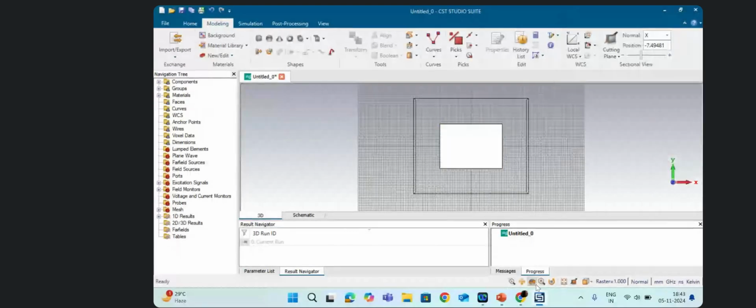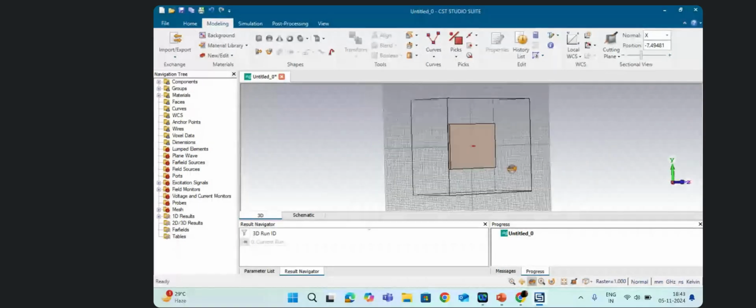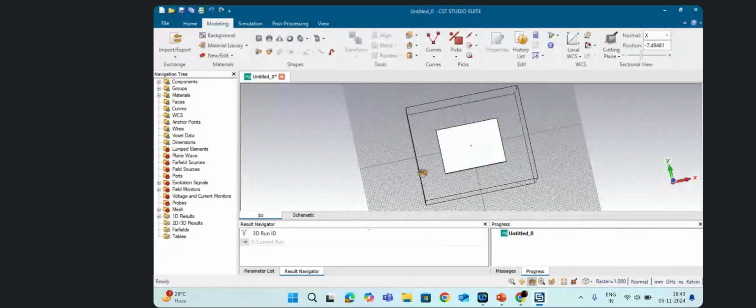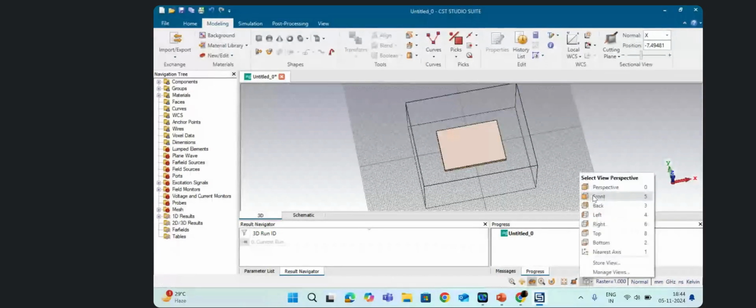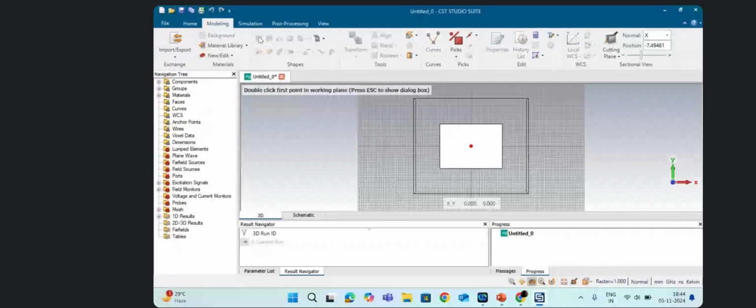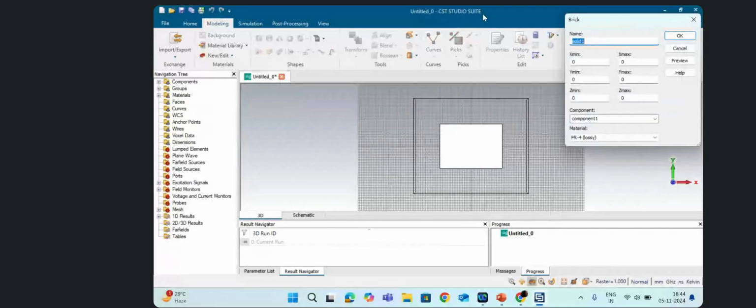Now we have constructed the ground plane as well as the substrate. Right. Now we have to construct a patch. So the same procedure, go to modeling, click brick, and then press escape. I'm going to name it as patch. So what is the parameter I have given for the length and width of the patch?